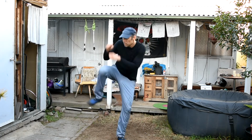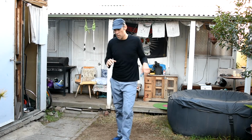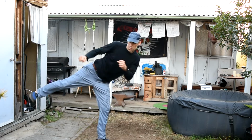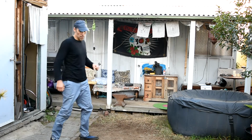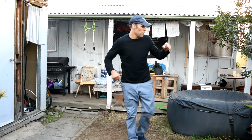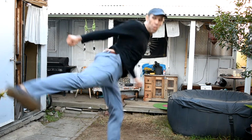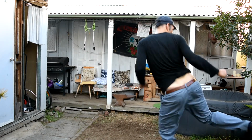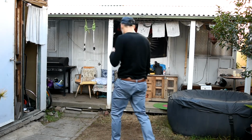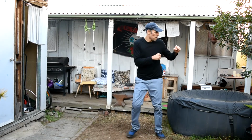At longer distances, it's like a notably low sidekick. In close it is too, but you can also involve a hammering down effect, like stomping, which really capitalizes off your weight force driving downward. The support foot certainly can pivot. The in-close stomp down can get away with half pivots, or depending on your position to the target, you could just chamber and stomp down on their knee with very little pivot.